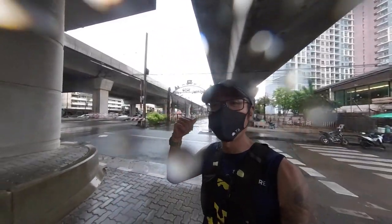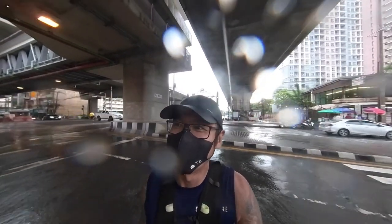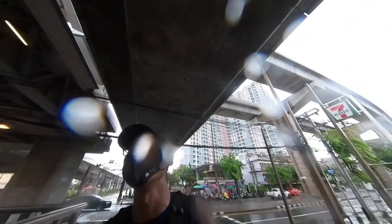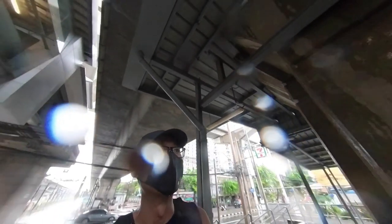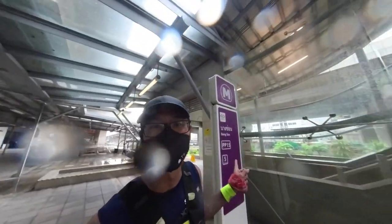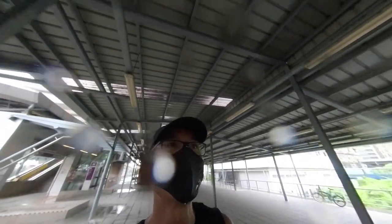Okay, if you can remember, behind me is actually the local market from when I was doing the purple line. I actually chanced upon this local market over here. Above me is also the purple line, PP15, and at the same time it is also the red line, which has the same station name. And finally, I've reached the red line, RW.